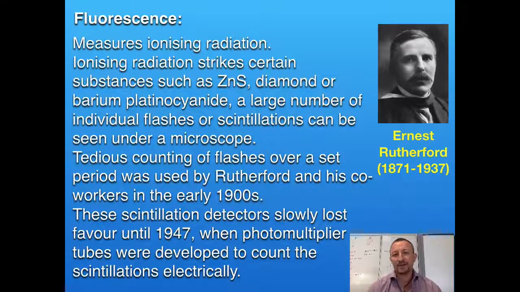Now this was very, very tedious because it consisted of looking down a microscope and looking for these individual flashes and counting them. And you can imagine as time goes on you get tired, it's very, very inaccurate. But it wasn't until later on in the 1940s that a photomultiplier was introduced, which actually allowed the ability to detect each of these flashes and then use some simple electronics to count those number of flashes per time. And then that was related obviously to the radioactivity of the substance.